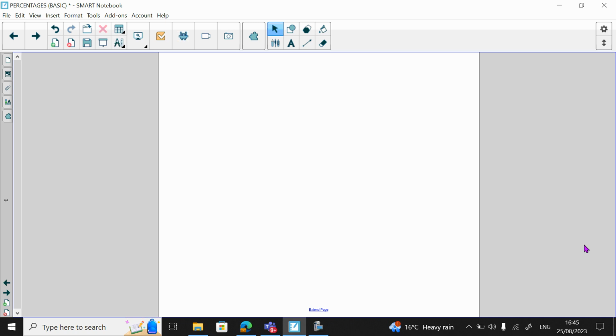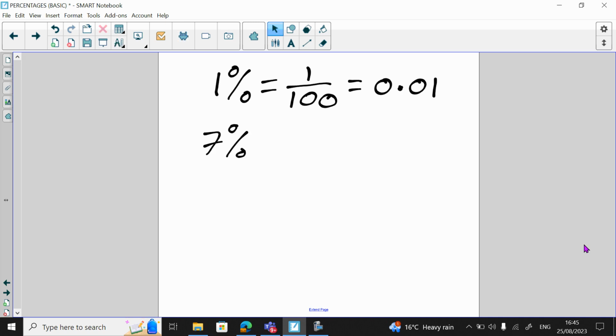I'm just going back to emphasise that percentages are fractions. If we start with 1%, that's really 1 out of 100, which is 1 over 100. That means 1 divided by 100. If you put that in your calculator, you should get 0.01. Next one, 7%. Again, it's 7 over 100, which means divide. 7 divided by 100. Decimal answer should be 0.07. James Bond.